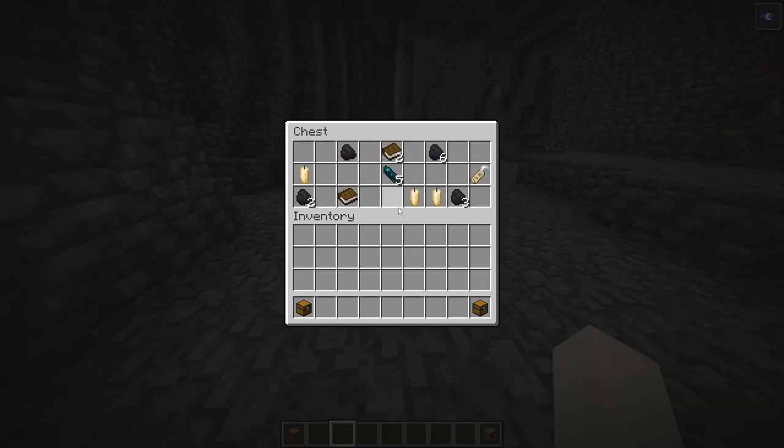So apparently some of the things that you can get in these chests, other than echo shards, new disc fragments, because we have new music discs, and the Swift Sneak enchantment, are things like normal music discs, Potion of Regeneration 2, enchanted books, enchanted iron and diamond leggings, enchanted diamond horse armor, and enchanted golden apples. That's really cool. Hold on.